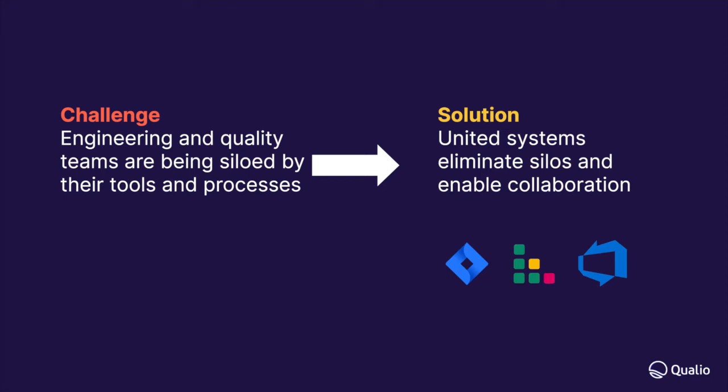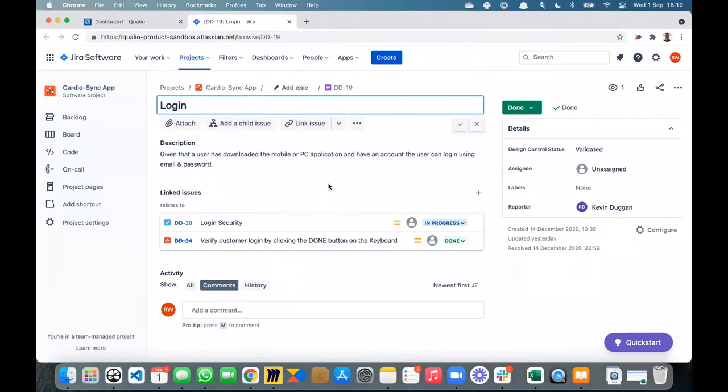Thanks, Patrick. So actually, in a break with tradition, I'm going to actually show someone else's product before we go into Qualio. The reason, because this is typically where the design process starts. So we're picking up on a SaMD scenario here. So a software as a medical device, the CardioSync app.